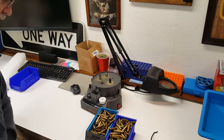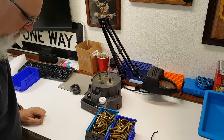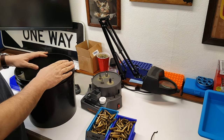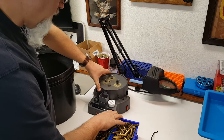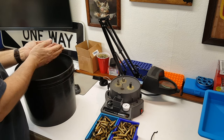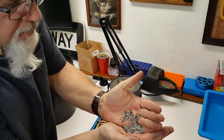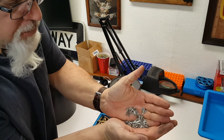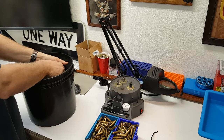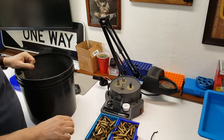All right. So for my wet tumbler, I have kind of a homemade deal here. I use a 2.5 gallon bucket with 5 pounds of stainless steel media in it. Basically, they're just pins cut to about maybe a half inch or so in length. They are magnetic, so that makes it a little easier to clean up. If you drop some on the floor or whatever, you can just use a magnet to pick them up.